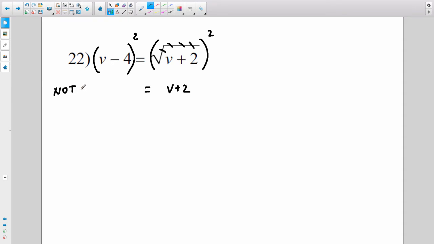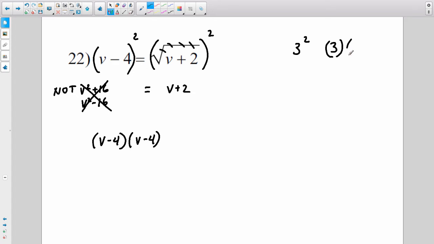This thing squared is not v squared plus 16. It's not v squared minus 16. It's none of that. Please remember that when you square a binomial, or when you square anything, you're doing it twice. So if we can just take a second to see visually what we're talking about, if you square v minus 4, it's like saying v minus 4 times v minus 4. It's no different than squaring 3. It's not like we're changing the rules just because it's binomials. If you square 3, it's like saying 3 times 3, which is the obvious 9. So back to this. Squaring that is not v squared plus 16. It's pretty close. It's not like you're a mile away.